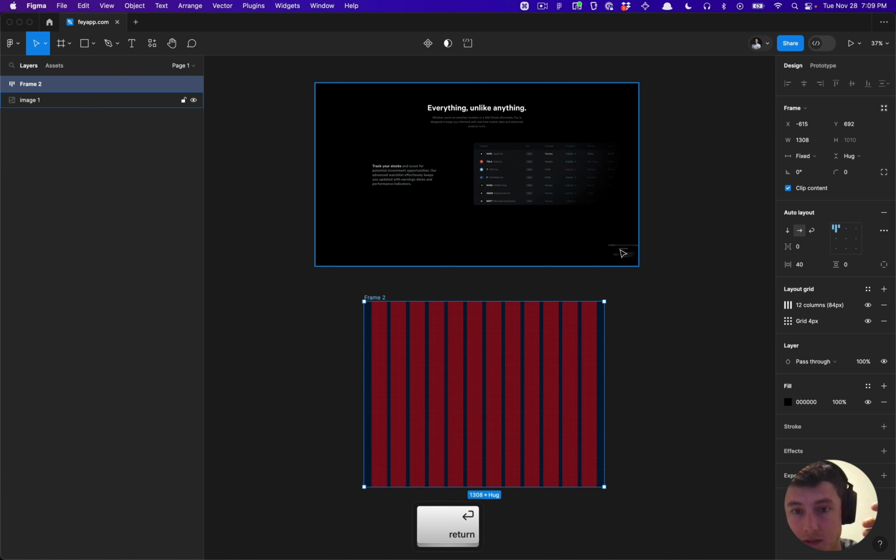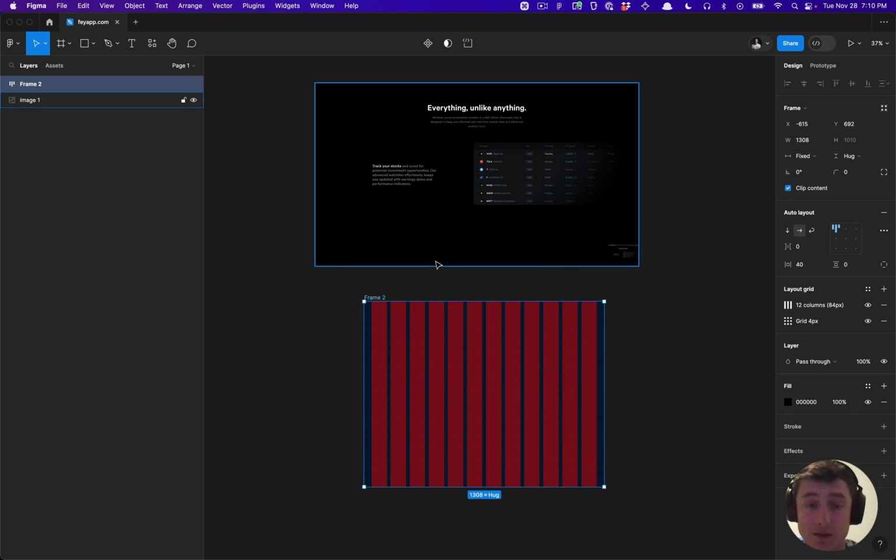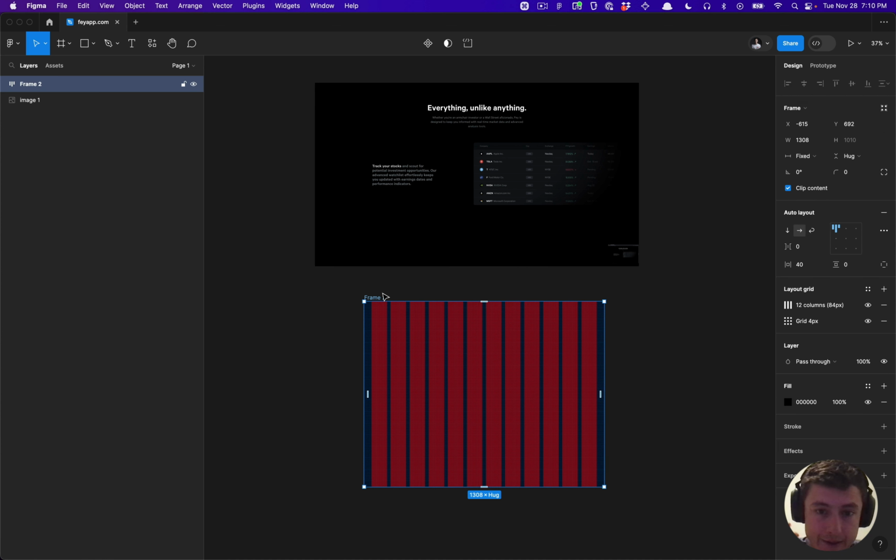So it's actually going to have that grid width of 1228, but the margins are set to 40, if that makes sense. I probably didn't explain that all that well. So with that, all right, we got our grid.